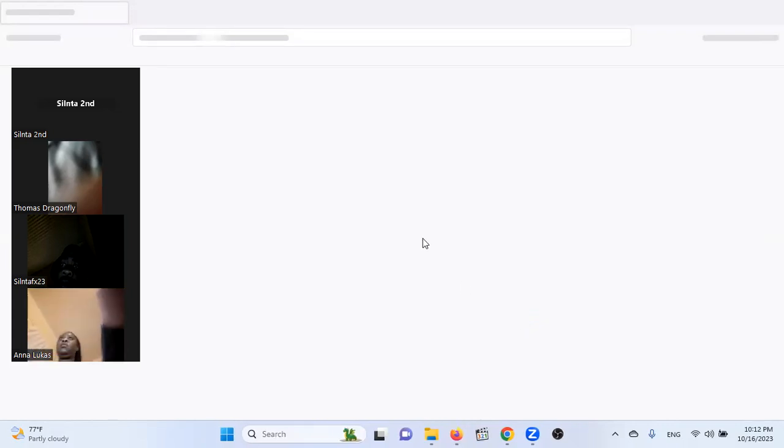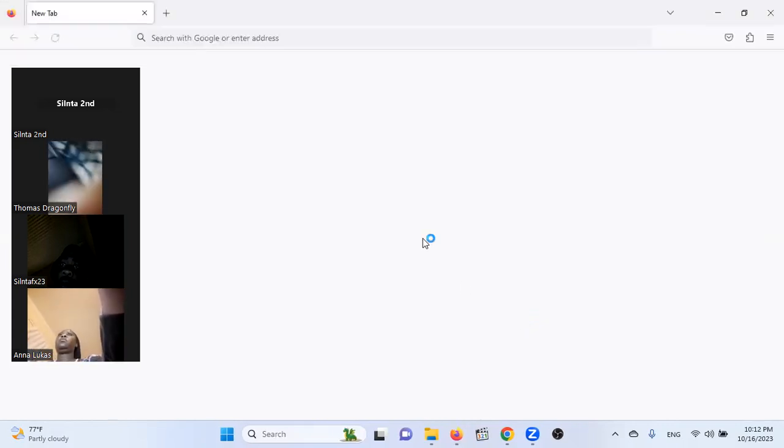Let's click on finish. The app should automatically launch as soon as it's done with the installation.